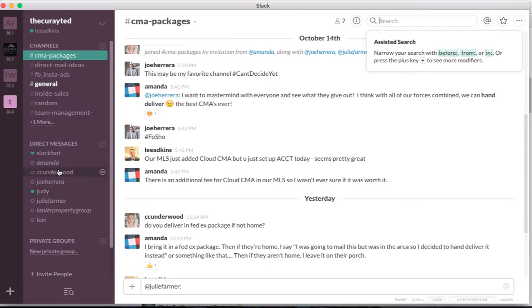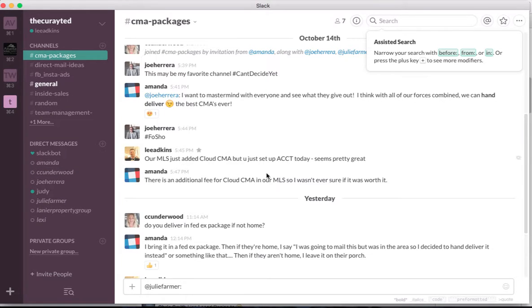So also with Slack, you can send direct messages. So if you want to just have a private conversation with someone over here, you can just click on their name and go into a private conversation. You can also have private groups where you would only have specific people that are on this team involved. For example, if you had, say, a listing team and you didn't want everybody in the group necessarily to see it, but you wanted to have maybe a person who enters listings, or maybe a VA style person once they go under contract, or somebody does some marketing or enhancements. So that's a great way to do that.